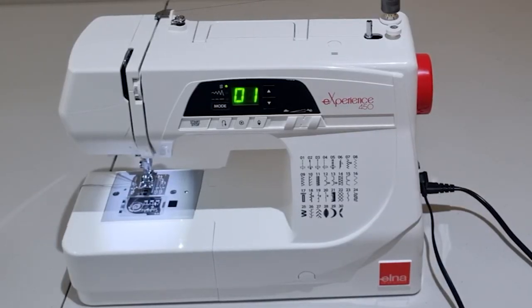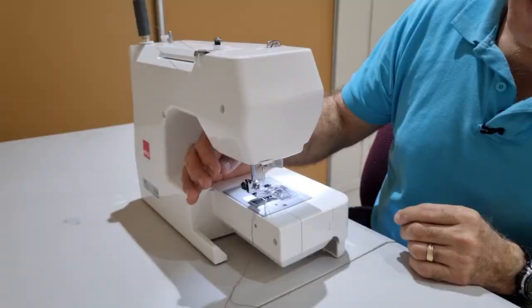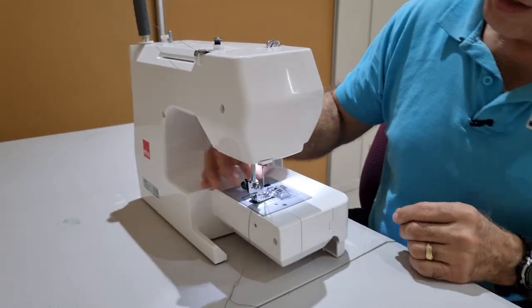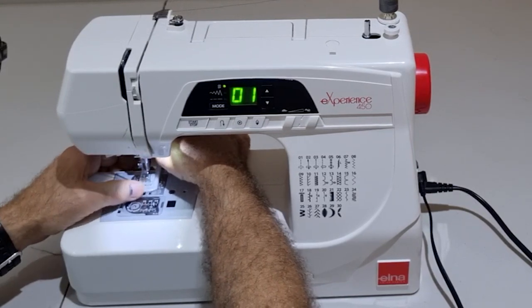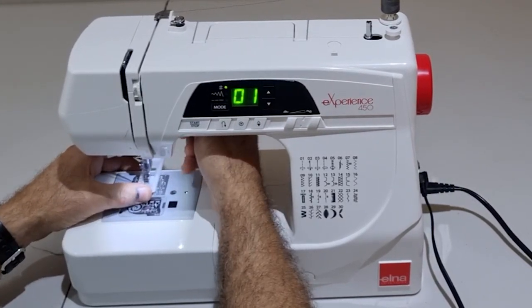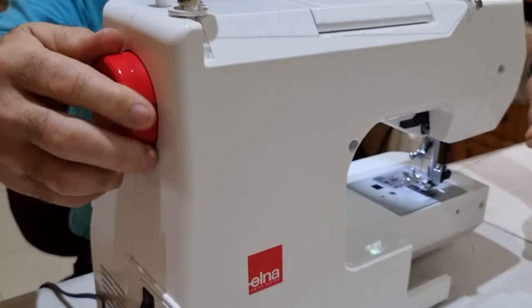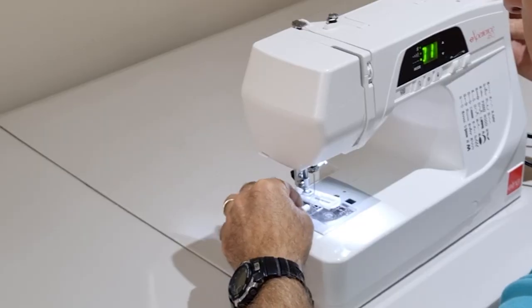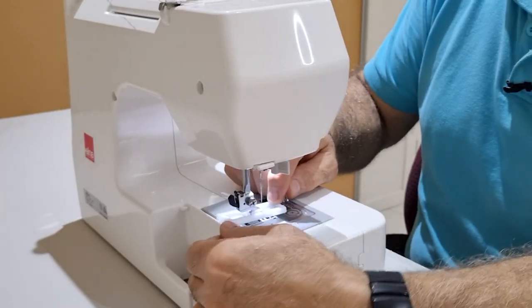Okay, so now we're going to make a buttonhole, to see how this machine works. We're first going to change the foot. We pull the little lever, take the standard sewing foot off, then we grab our buttonhole foot, place it in position, lock the foot in, turn the thread to go into the machine. You want to take it back out and I want to get that thread inside the buttonhole foot.